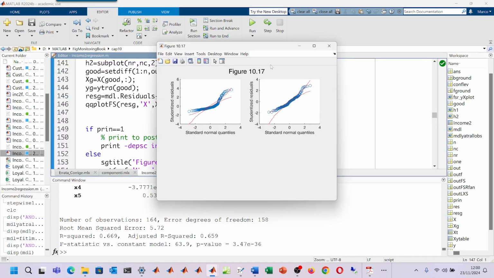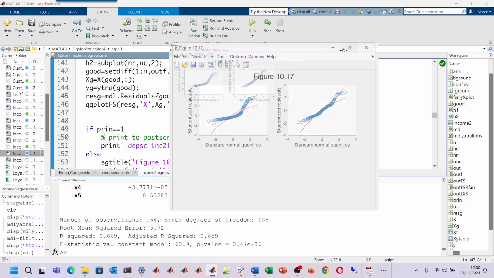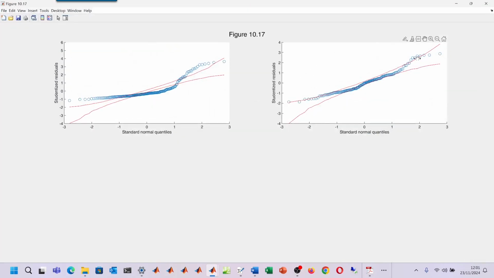Now we have a QQ plot, which is our figure 10.17. You plot with the 99% simulation envelopes using all the data in the left-hand panel, or just the units not declared as outliers in the right-hand panel. The plot on the screen here makes it quite clear that at the lower tail, the negative residuals are lying on the simulation envelope. In the plot in the book, it is so condensed that you can't see this.